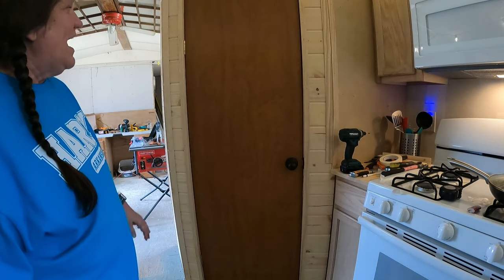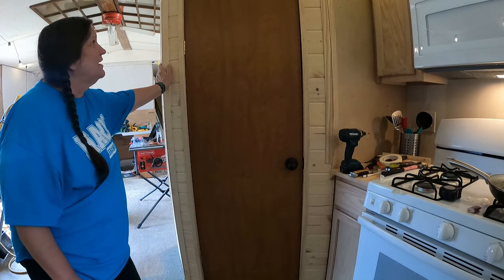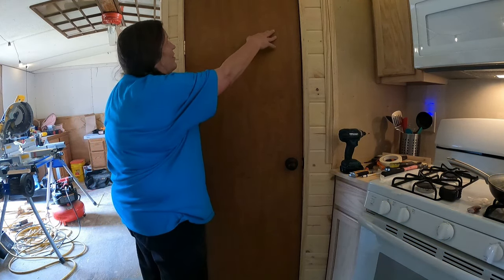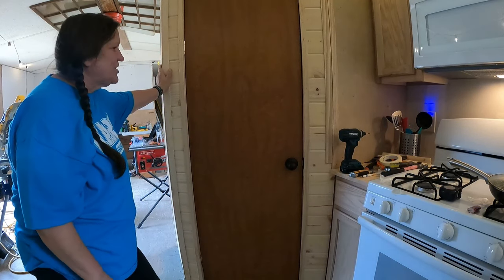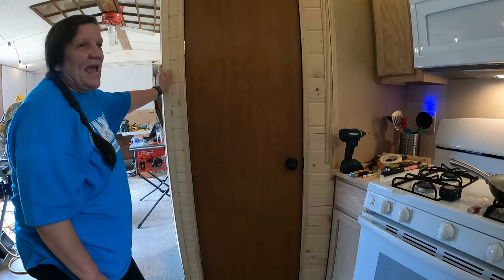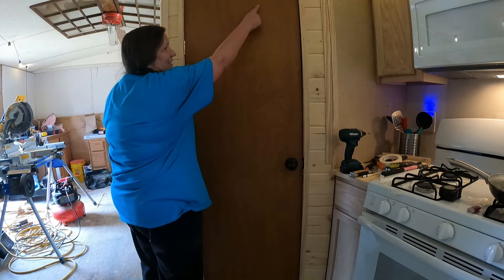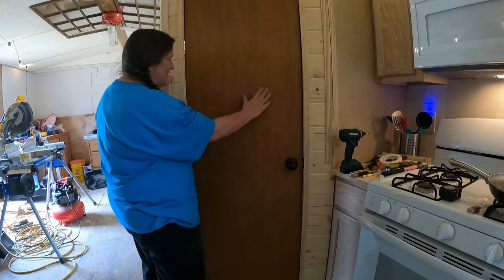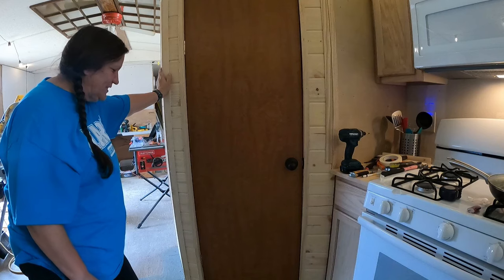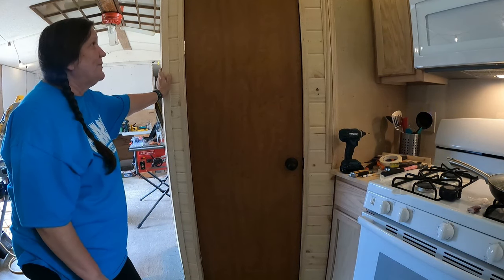And one of you guys told me that once I get it trimmed out, you won't notice that it's popping out at the top, and you don't. It's like popping out an eighth of an inch. So I'm just going to leave it and hope that someday I could find an old-fashioned door with a glass panel in it, you know, that I could etch onto it. And God willing, if it's supposed to happen, then it'll happen.